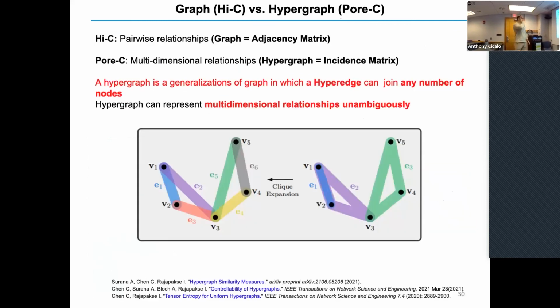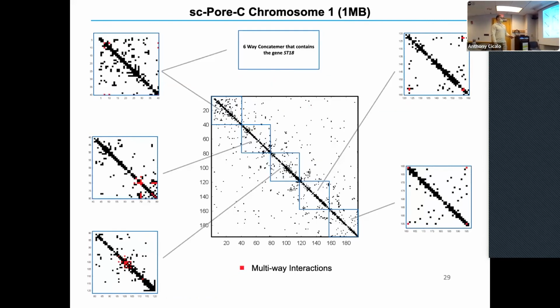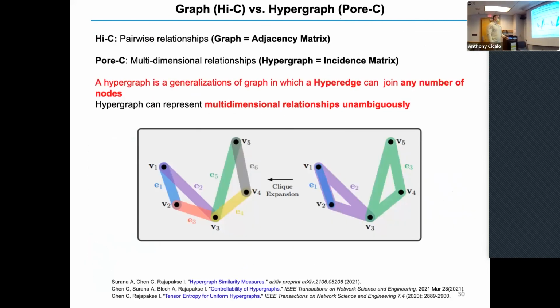I just want to remind the audience that Hi-C naturally provides pairwise relationships, which is an adjacency matrix, and 4C naturally provides information as an incidence matrix, and that we took that incidence matrix and decomposed it from the hypergraph into the pairwise contacts to plot these. So we like to use the incidence matrix. We just did that to compare this to the single cell Hi-C to see if we could get any resemblance of what a single cell Hi-C experiment looked like using single cell 4C data.